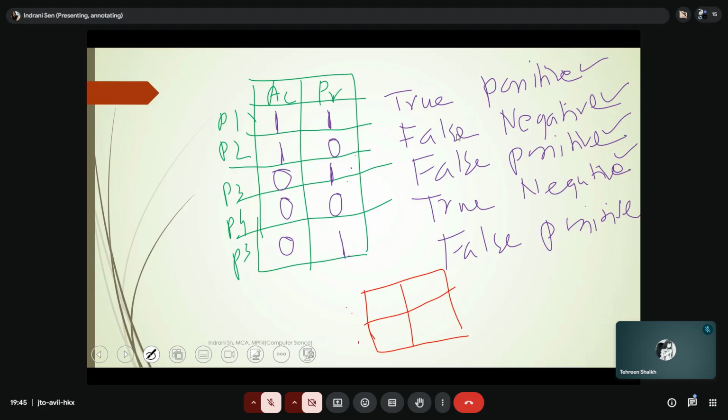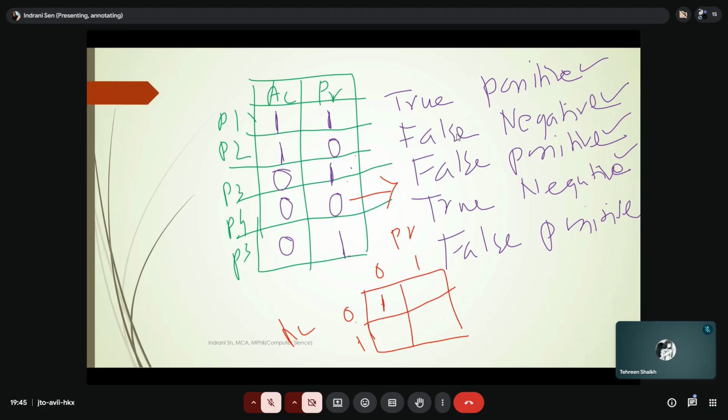So 0, 1, 0, 1. This is actual, this is prediction. Now 0, 0 means actual is 0, prediction is 0. How many rows are there? Only 1, I can see. So I'm writing 1 here.